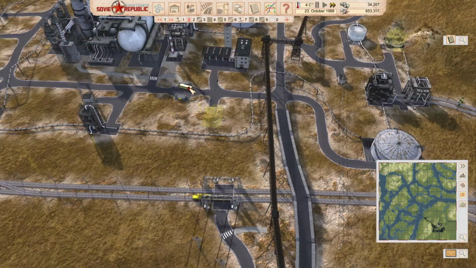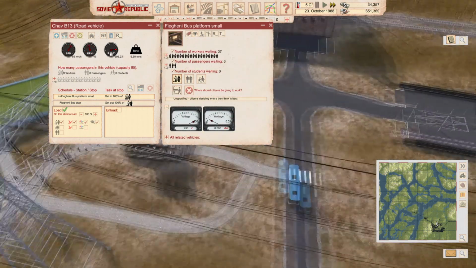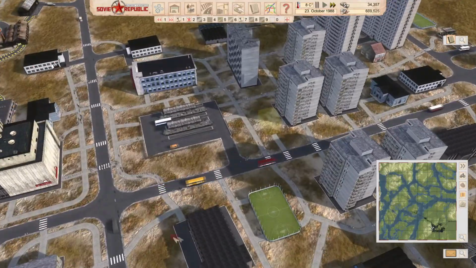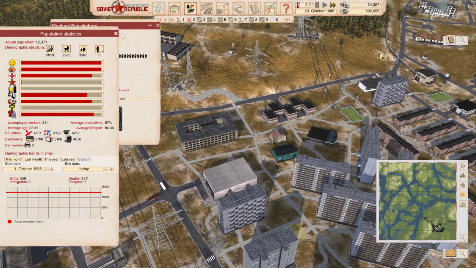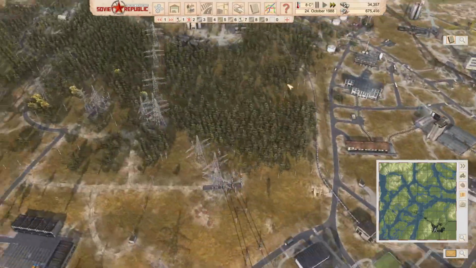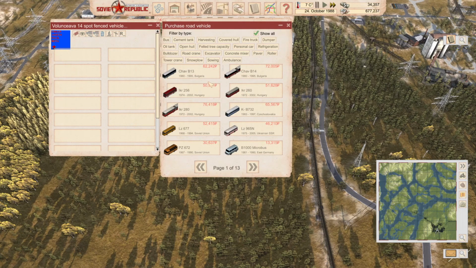Let me just see. Yeah, so I think what we're going to need to do is bring up some workers from this area. We've got lots of workers in here. And how's the unemployment at the moment? Yeah, we got quite a few unemployed workers. So I think, and we got the money, so let me just come into here. I'm just going to buy a bus. 62,000. 85 workers, 45 workers. I don't want to bring out too many workers. I think maybe we will go with you.